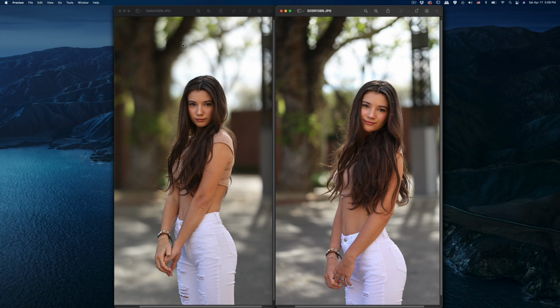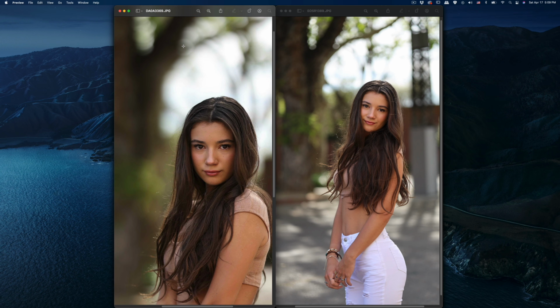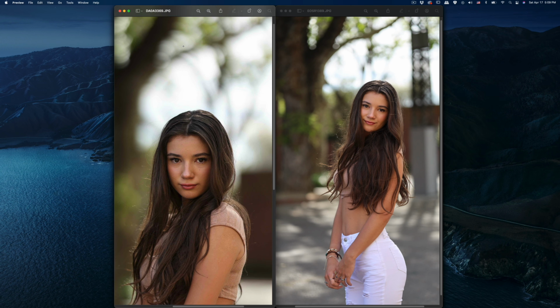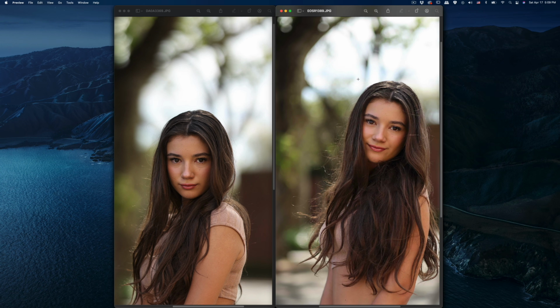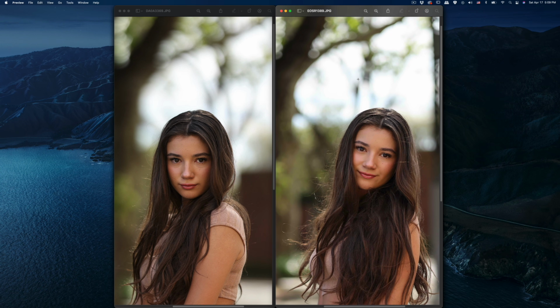Let me zoom in a little bit more, and a little more from this side. You can see the differences between these two branches. These are the main differences.